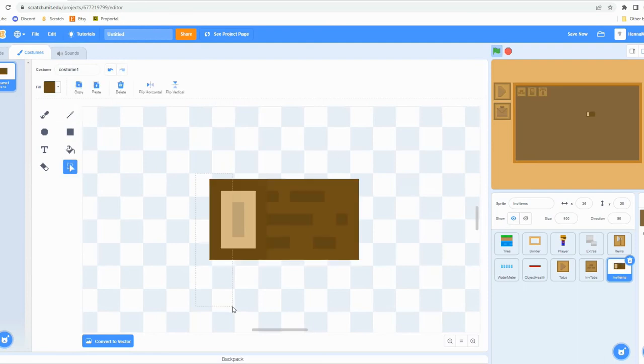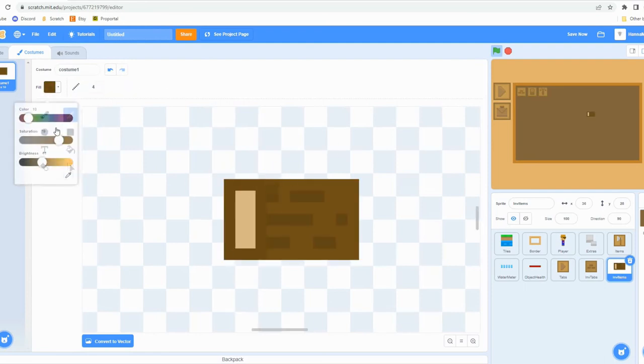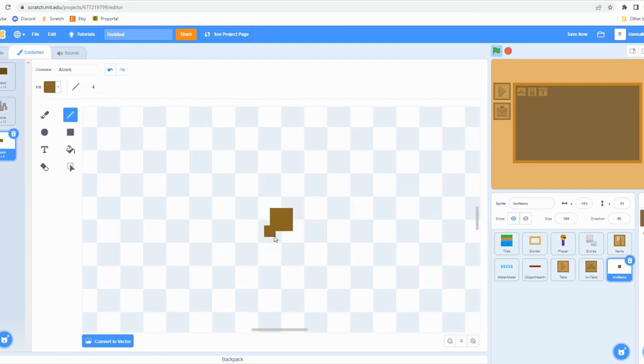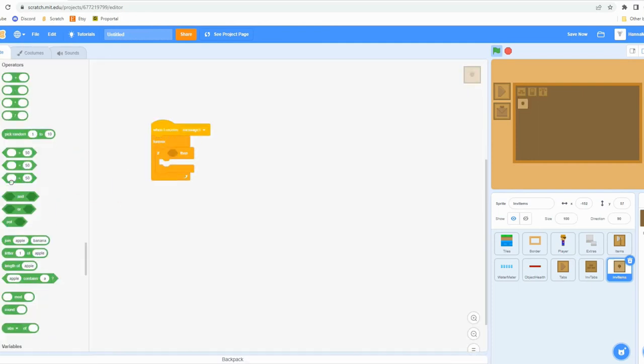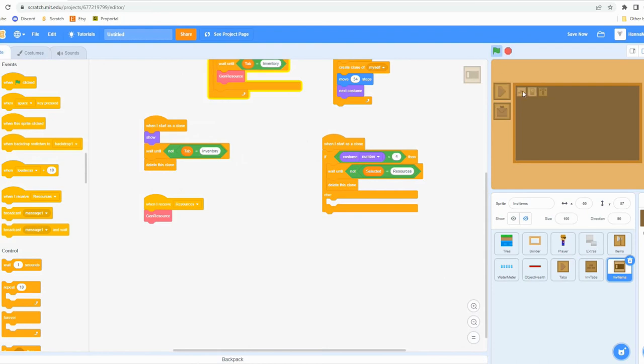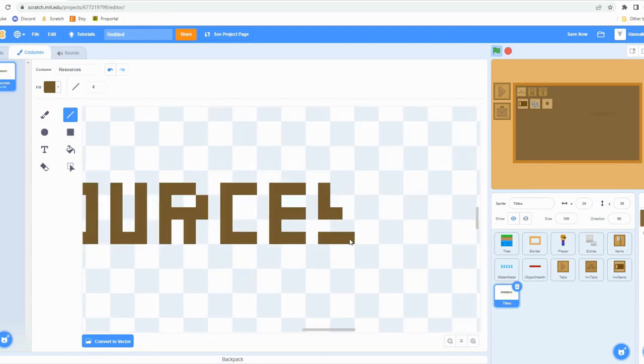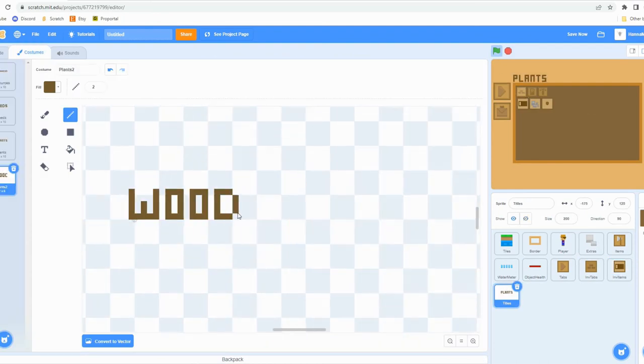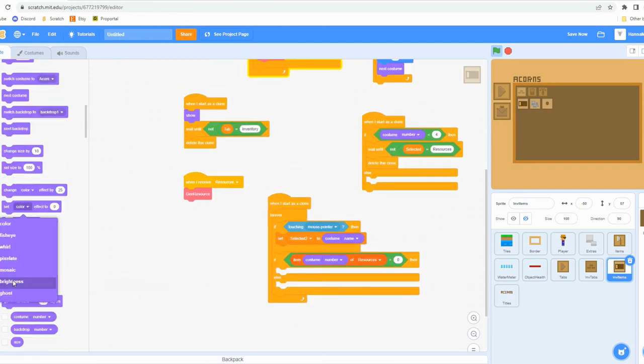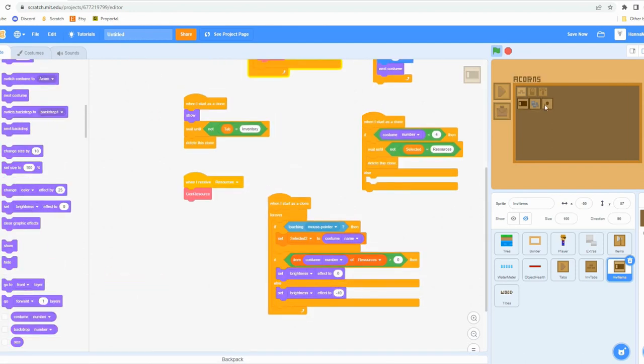For now, I only need wood, stone, and acorns, but there will of course be dozens of items in the final game, and those I'll make in due course. These three are all resources, so I set it up so that they appear on the correct tab. I also create a bunch of labels that appear when you mouse over stuff. I make it so that the icons are faded out when you have none of an item.